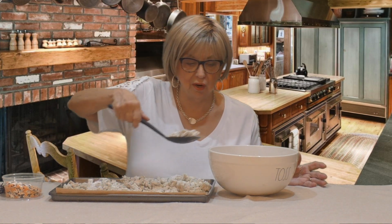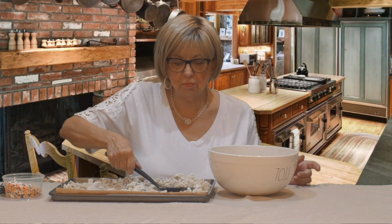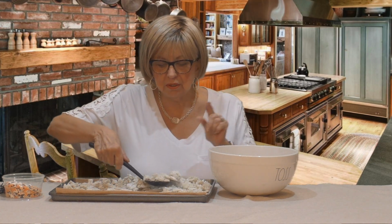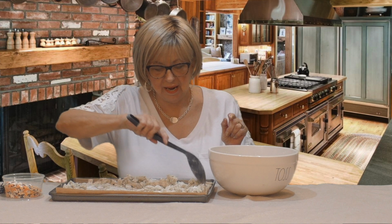I'm putting it in this bowl now because I'll show you why in a minute, and I want to show you a photo. But otherwise, in an airtight container, or you can even take the small Ziploc bags, like the sandwich bags or whatever, and make a bunch of bags of them. And they'll be in the little bags for whenever anybody wants a little snack.